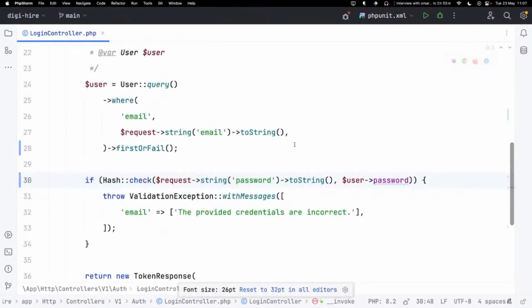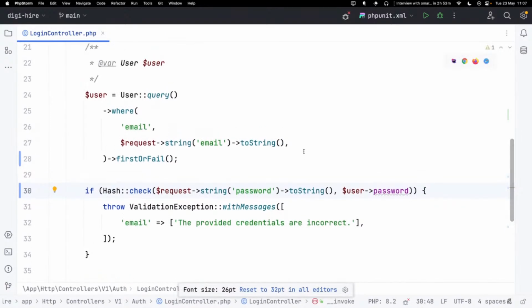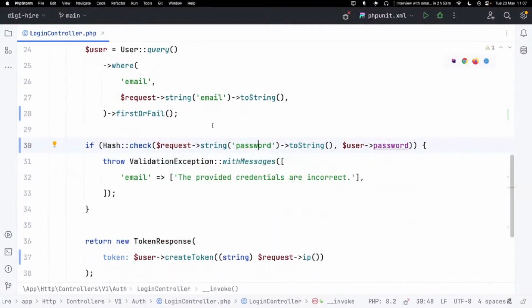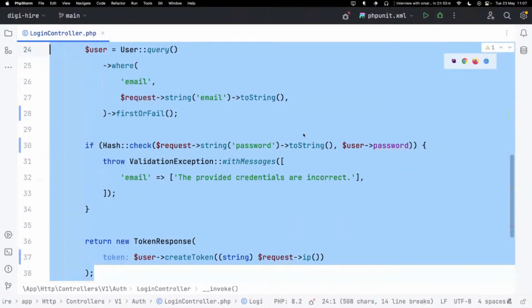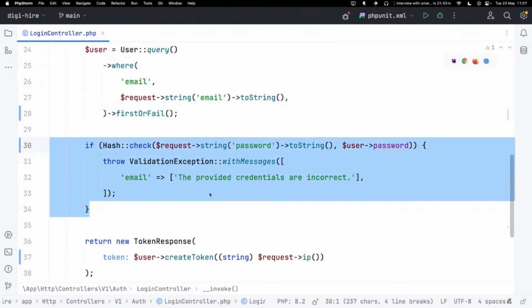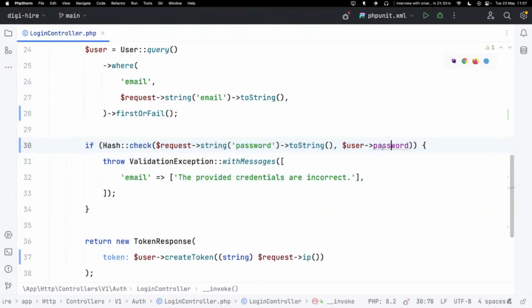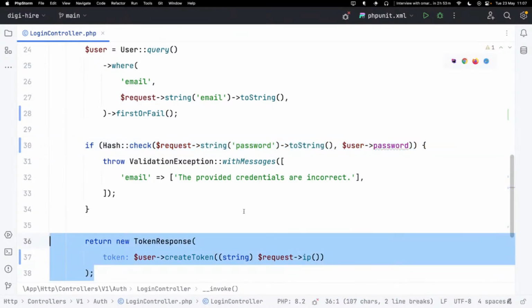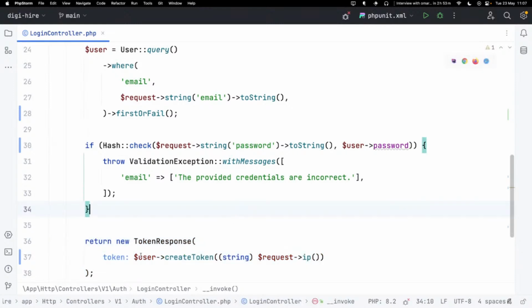Let me zoom out a little bit so we can see it all. That is our logic at that point. It's not a lot of logic, but there's many places where we're going to want to get a user. There's a few places where we might want to check the input for the user against the password and the response. There's only a few places where we're going to want to do that, but we might want to create tokens in multiple places. So we need to think about how we're going to structure this and what's going to work well.